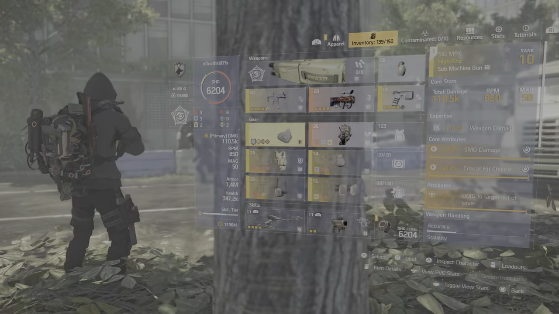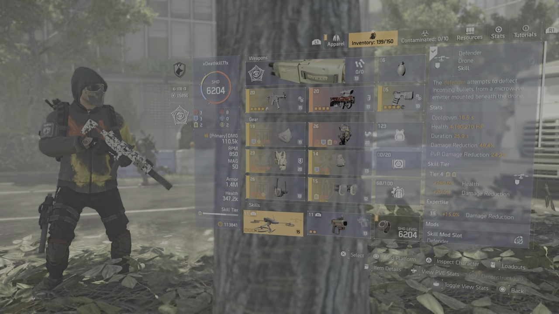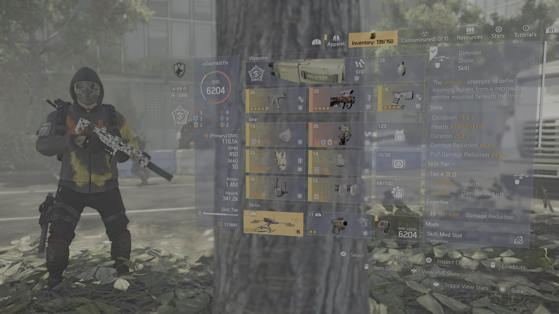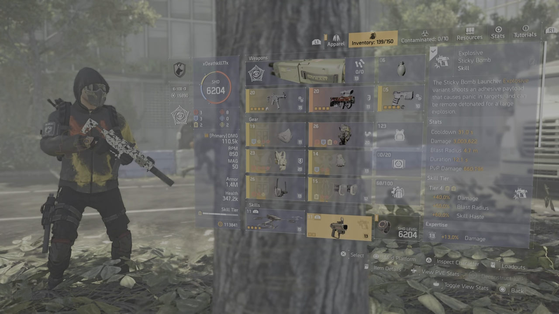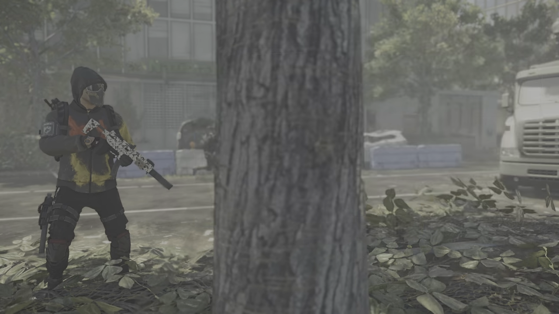But anyways, so there are a couple counters to this build, right? The biggest counter is people who jam. A bunch of jammers would make it tough, because if you lose that defender drone and that damage reduction, it is going to be pretty tough. And then you also don't get the damage from your sticky bomb.